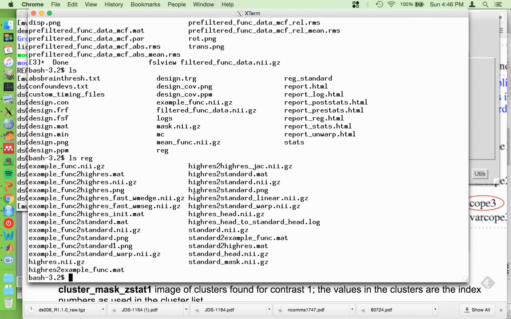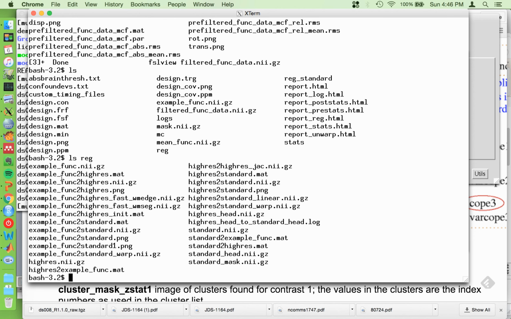And then the reg directory. So the reg directory has a ton in it. I ran nonlinear registration, so this has anything I would ever need to register everything. All the subject analyses so far are in subject space or scanner space. Nothing's been registered, but all of the registration parameters have been estimated. So again, registration has not been applied. Once it is applied, there will be another directory in this directory, and it will have most of the files you would need in standard space. So again, we're going to use these PNGs to assess the registration.